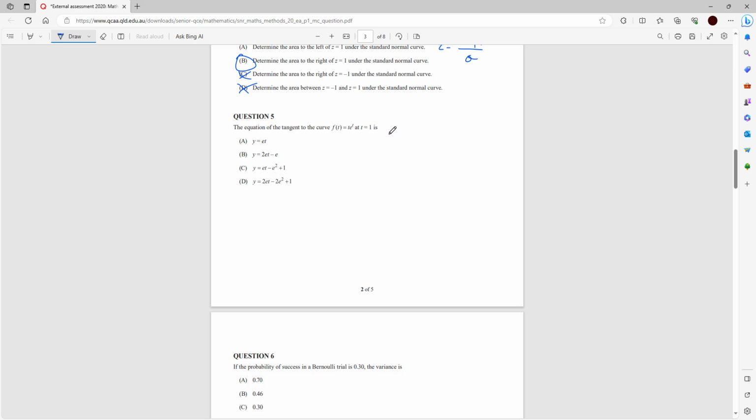So to start off with, I need to work out pretty much my line. So I have y equals m, now instead of x, they use t, so I'll use t in this case here, plus c. So I need to work out what this equation is, where m is my gradient and c is my y-intercept. So we need to work out the gradient at that point there.